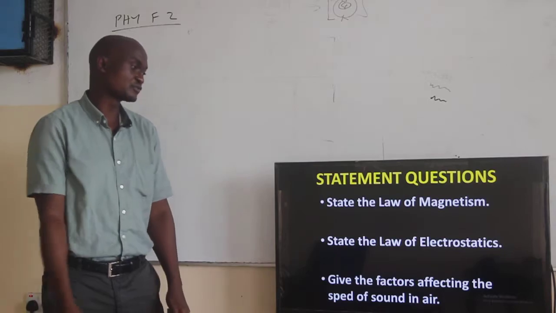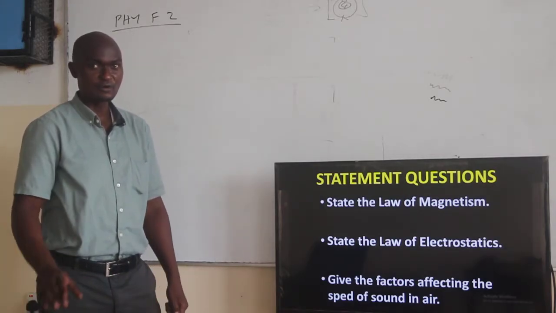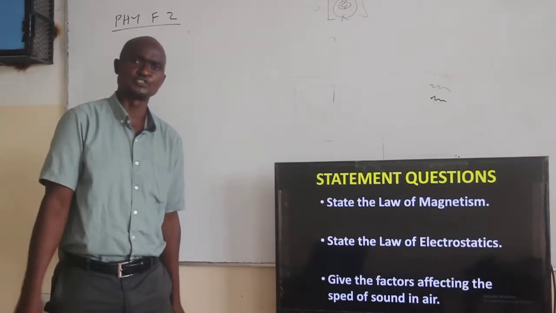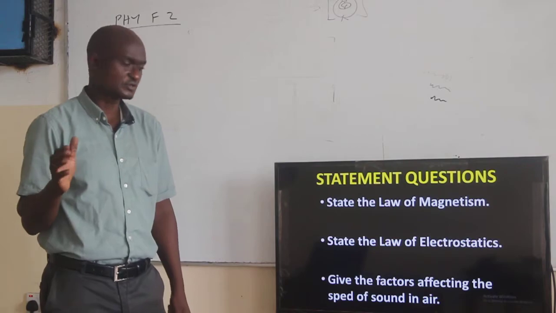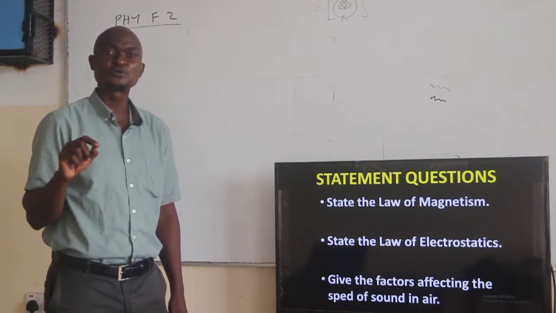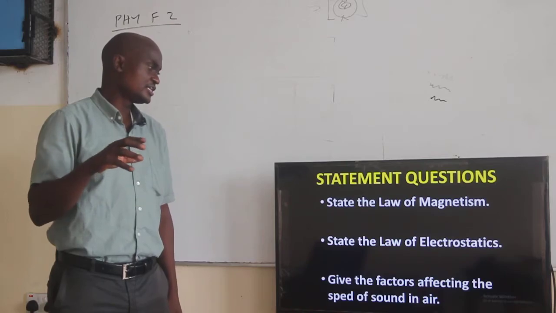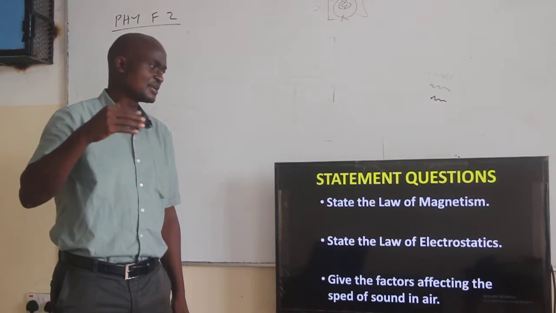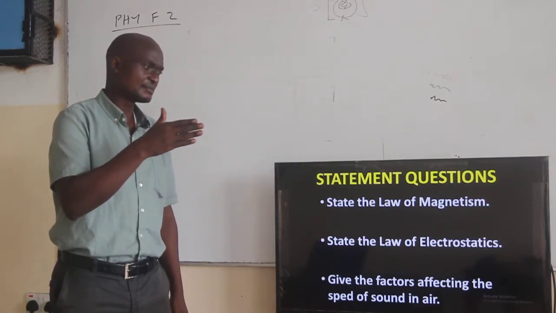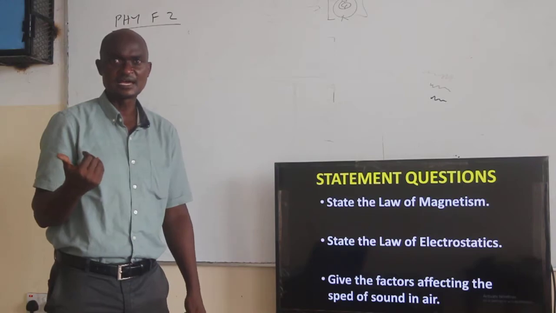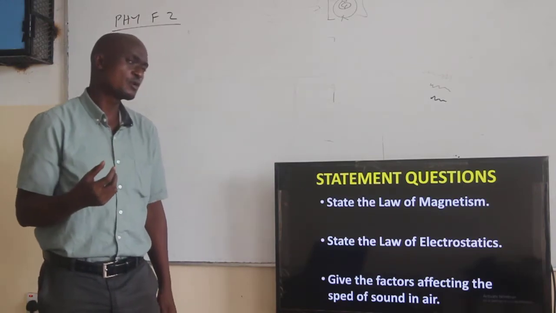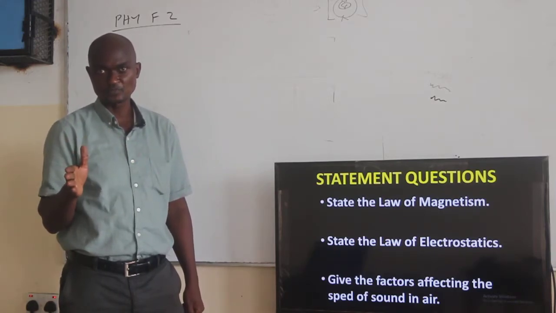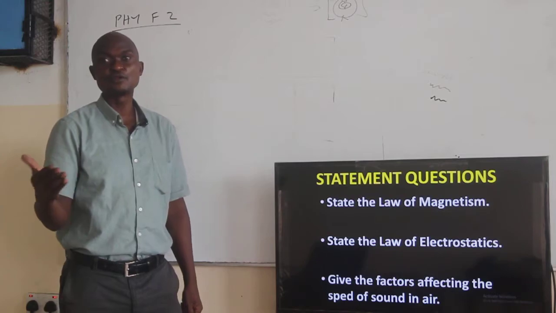Law of magnetism. We have talked about a magnet in depth, and one thing that is very obvious about magnets is that they have poles. North-seeking pole, what we call the North Pole, south-seeking pole, what we call the South Pole. We did look at the properties of magnets, the directional property, how a freely suspended magnet will always come to rest in the north-south direction, and what we call the polar properties, that magnets have a north pole and a south pole. Now that is the basis of the law of magnetism.